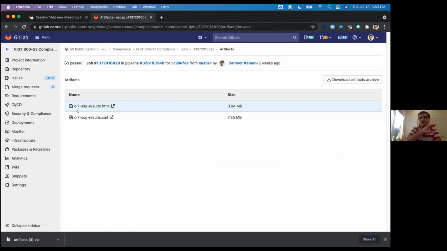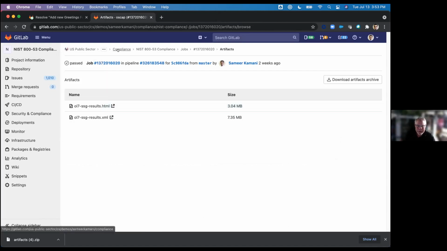It's all in GitLab. I don't have to go to 14 different systems to figure this out. I don't have to go to SharePoint to figure this out. It's right here, one click. So hopefully that helps. Awesome. Yeah, thank you. Cool.